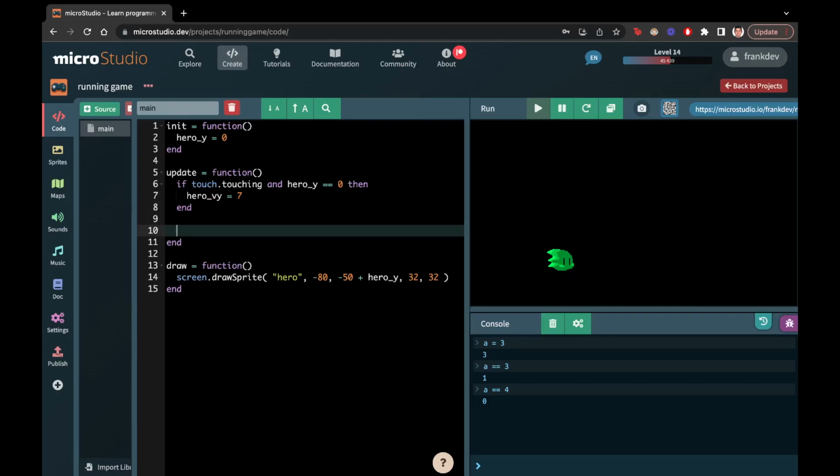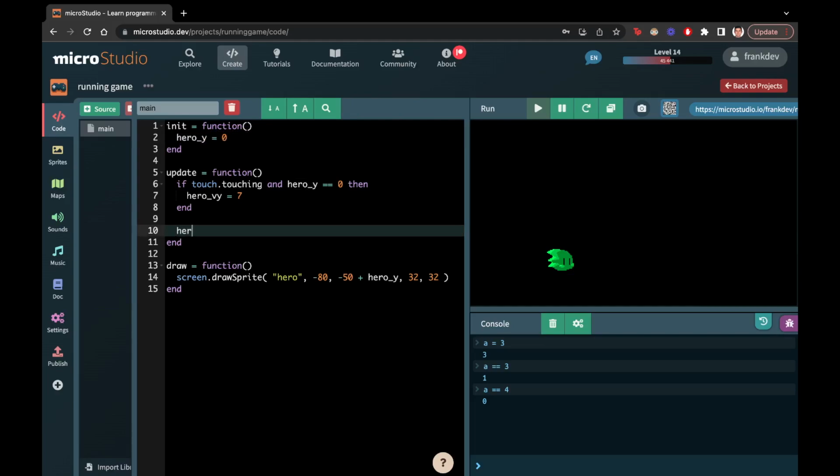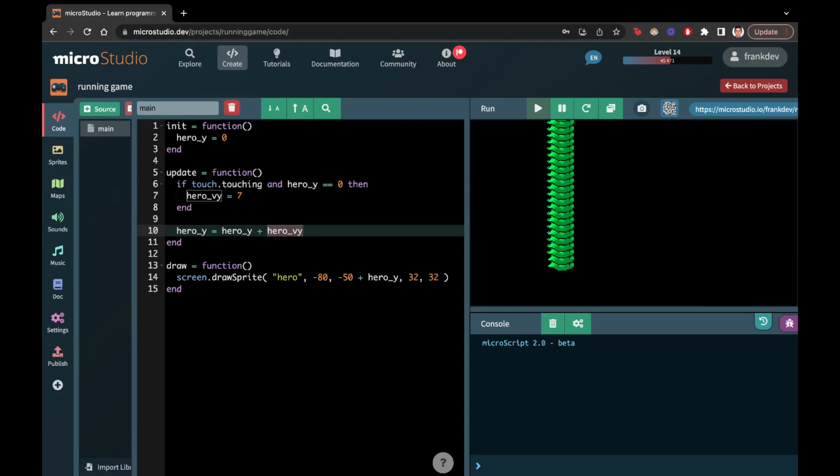Now, in order for this velocity to affect the actual hero y, we're going to increase it. So we're going to say hero underscore y plus hero underscore vy. So I'm increasing hero y by hero vy. That's what I'm doing. If I reload the game, and if I touch the screen, it moves upwards.